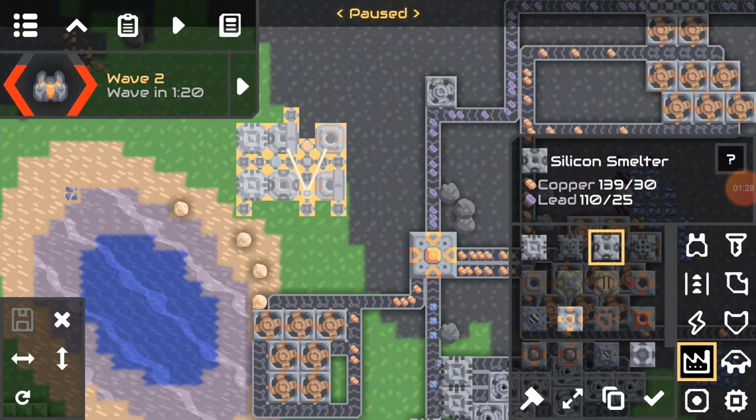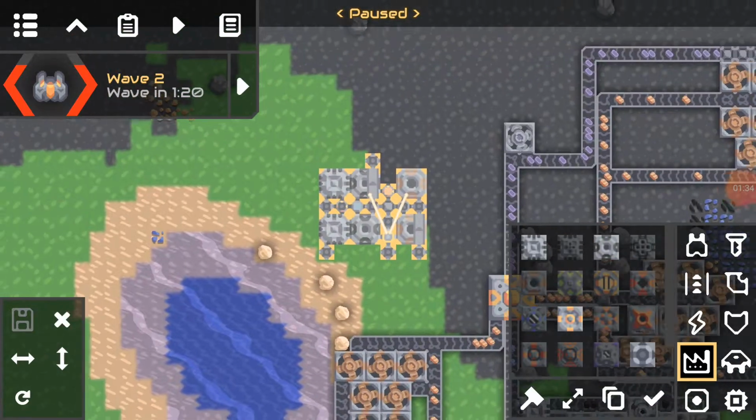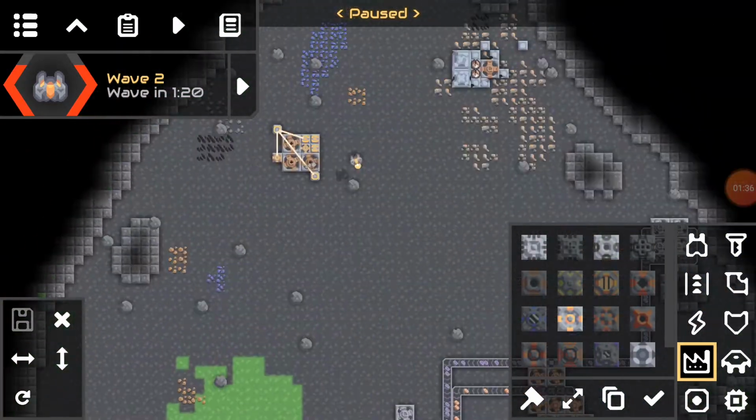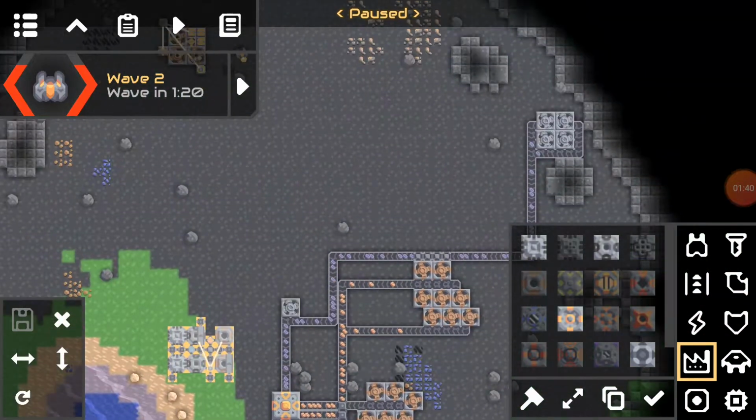Yeah, copper, lead... whereas that requires 30 graphite, so that's the only thing. It needs sand, lead, so how do I get this stuff? It needs sand, lead, and coal.